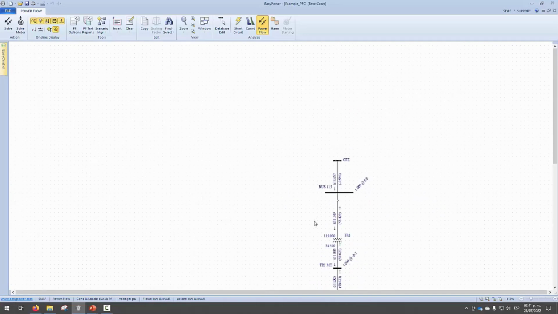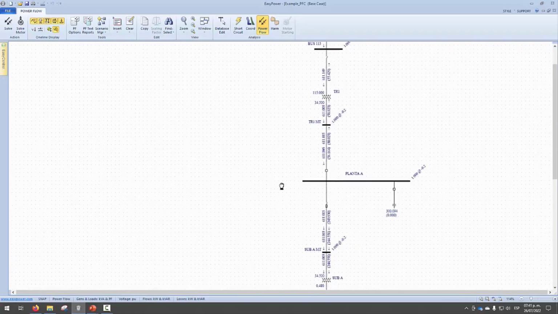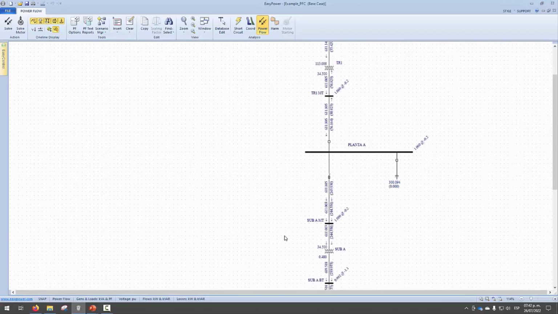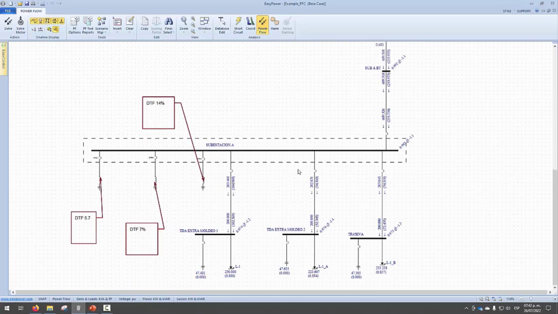But then I start having a lot of problems on the production line because machines get stopped, lamps start blowing, and the transformer is very hot. All my wires are very hot. And I start having a lot of problems since I implemented this solution, which in theory works very well.